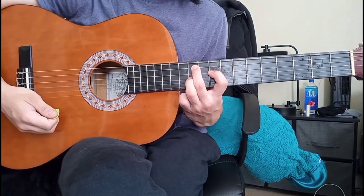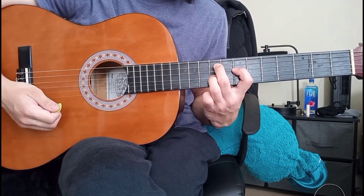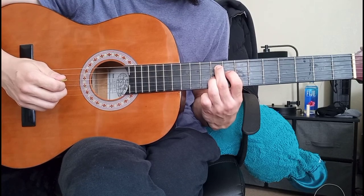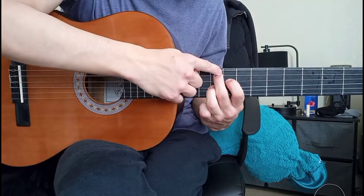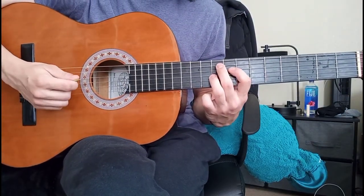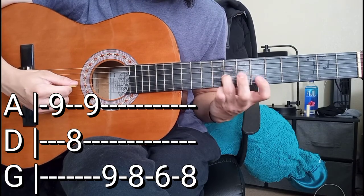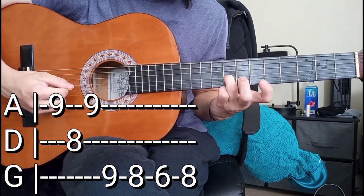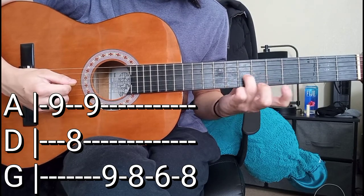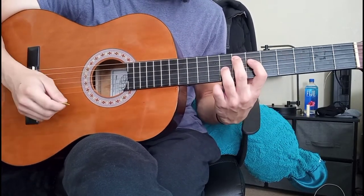So basically now all you've got to do is slide this shape you have right here two frets, but you're going to have your index crawl up right here. So it's actually going to be 9, 8, 9. And then you're going to do this. That's 9, 8, 6, 8. And then that's the whole riff. You just play that twice.